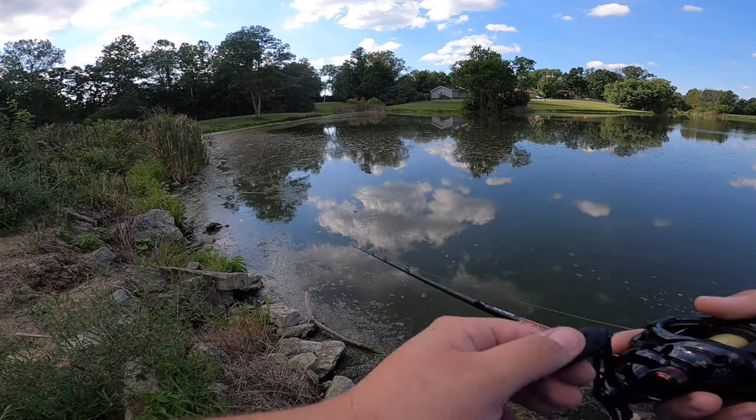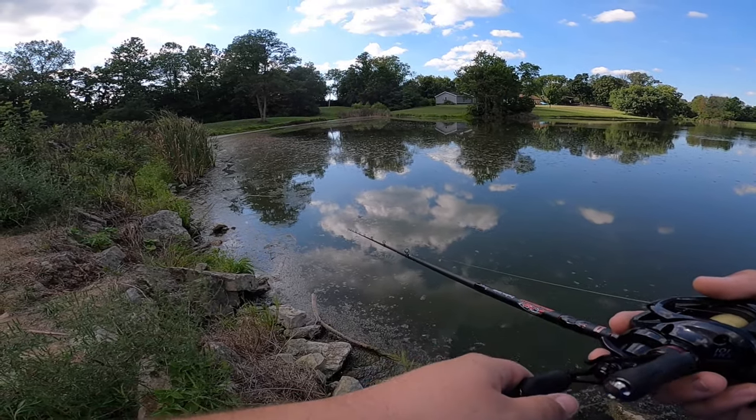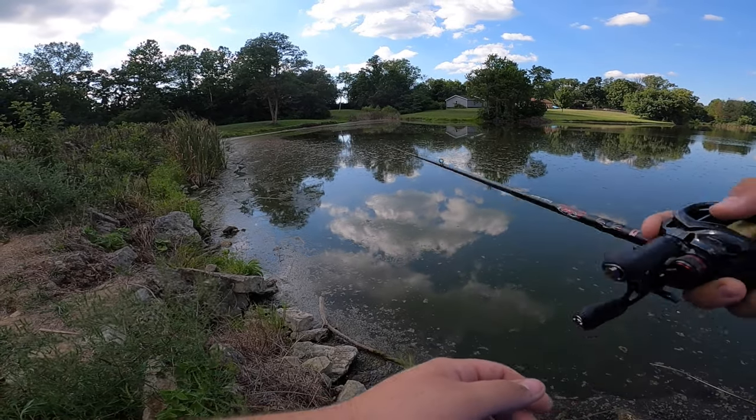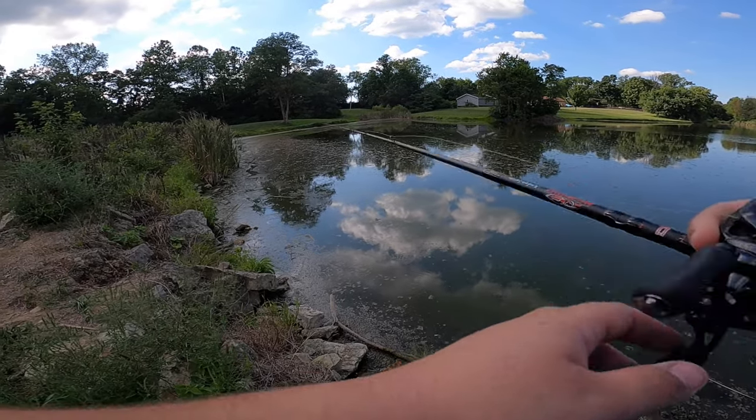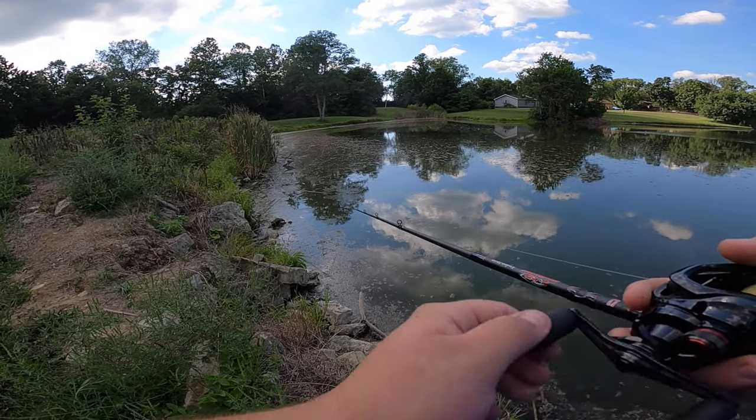So, just do the same thing I was doing over here, which is slowly just swimming it. I stopped it, I jigged it just a little bit. And right when I jigged it or just stopped it, that's when he ate it. He just ran with it. He had a big old fat belly too.